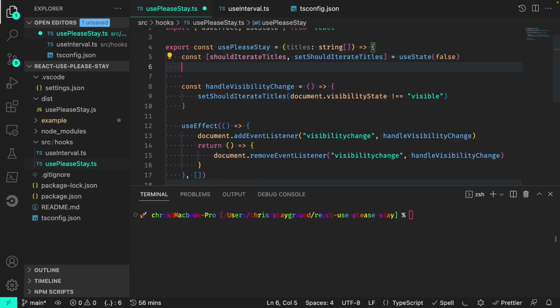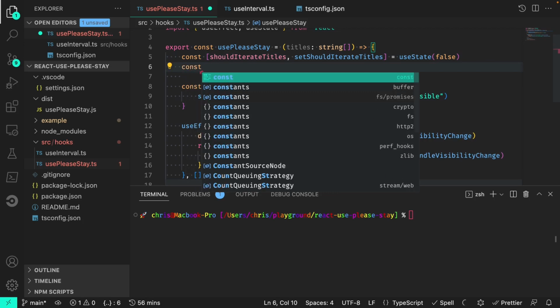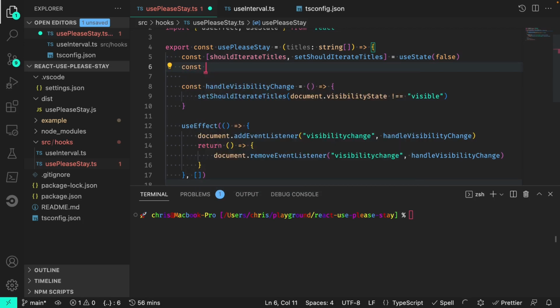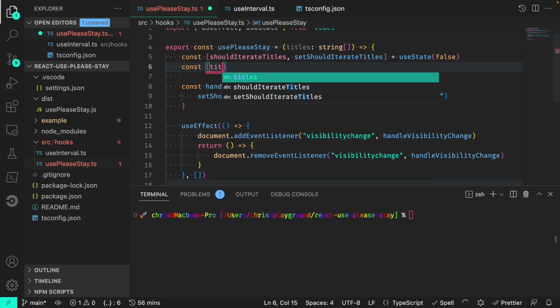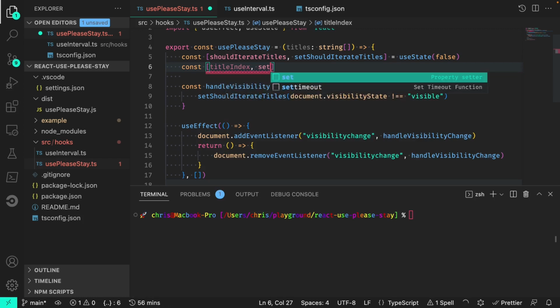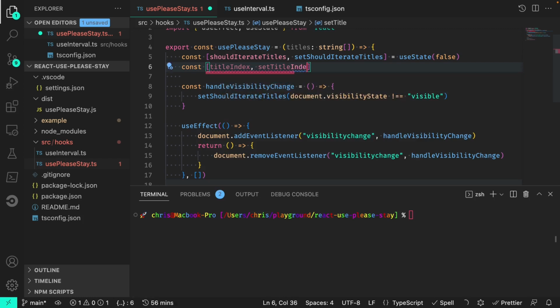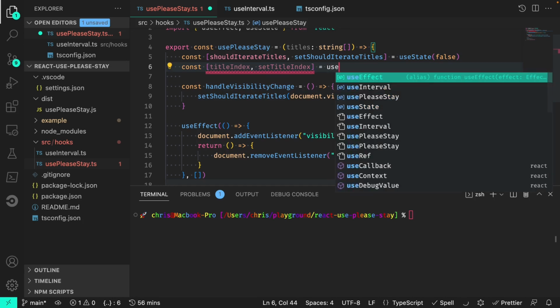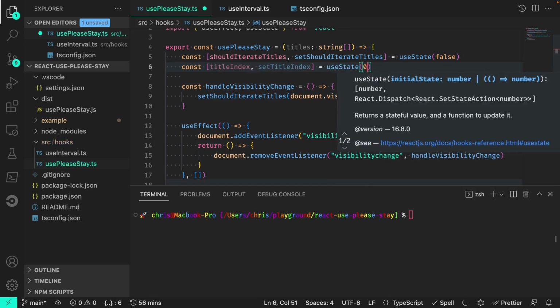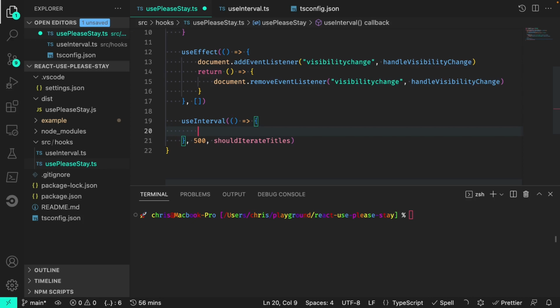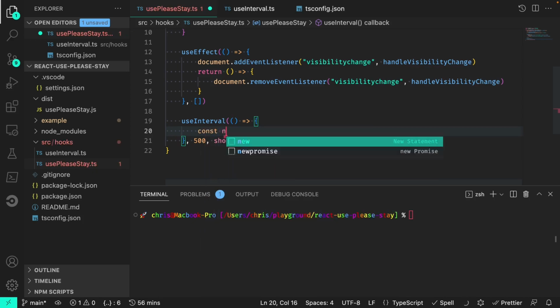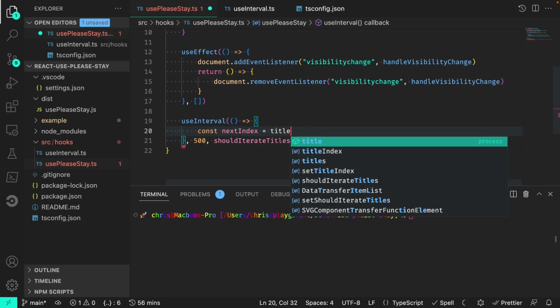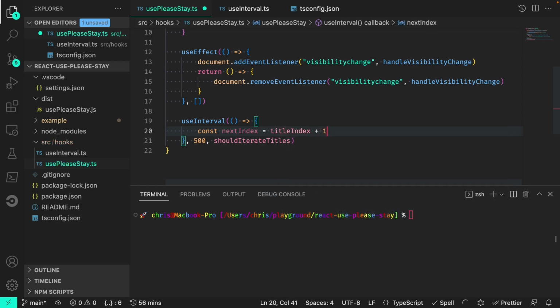Let's first create another state variable that will keep track of the current index of the titles array. I'll just call that titleIndex, and its initial value will be 0. And within the interval function, we'll first create a const called nextIndex, just for improved readability, which will be titleIndex plus 1.